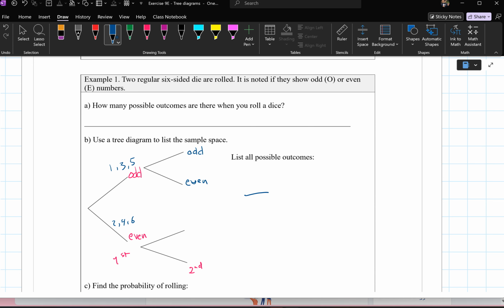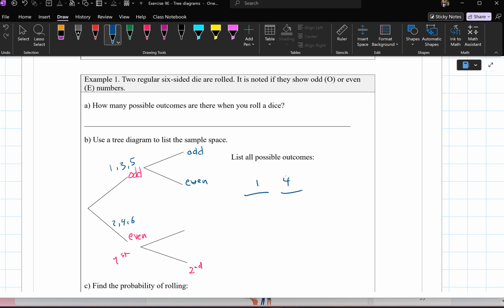So think about it. If you roll the first dice, you might have got a 1. Then you would have said odd. Then you roll your second dice, you might have got a 4, and that's even. So you've got odd, then even. It's 2 steps. See how that's 2 steps? But how many possibilities can you get in 2 rolls? One roll for the first dice and then one roll for the second. How many total possible different combinations can you get?